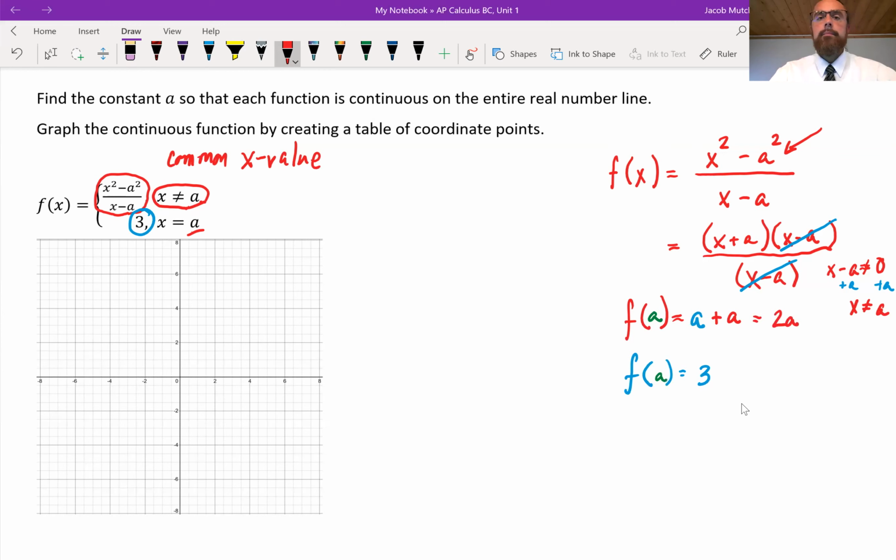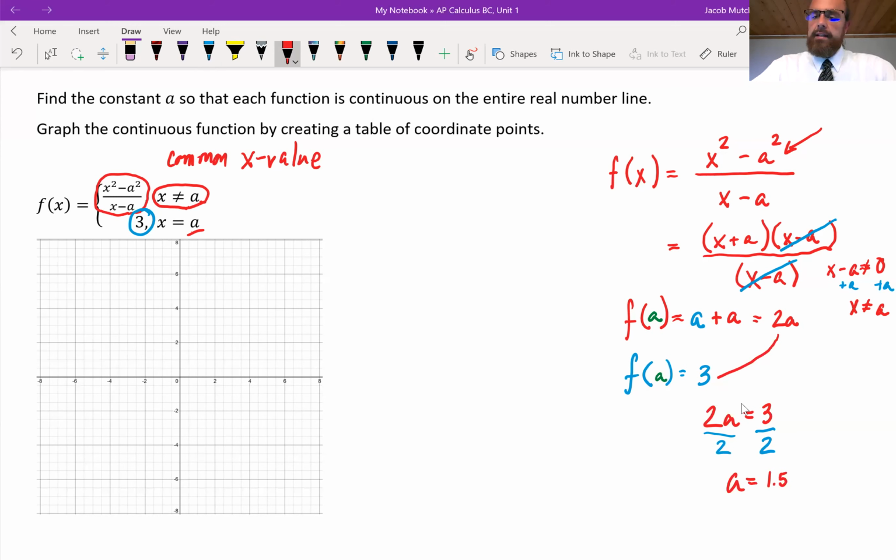And because the second part of the piecewise function is a constant number, just 3, I don't do anything with it. What I've got to note then is that if I'm matching them up, remember we've got to have those x values and the y values the same. f of a is y, so I'm just going to say these guys are equal. 2a equals 3. And at that point, I'm ready to solve. So I'm going to divide both sides by 2 to solve for a. And that gives me a solution. a is 3 over 2, or 1.5.